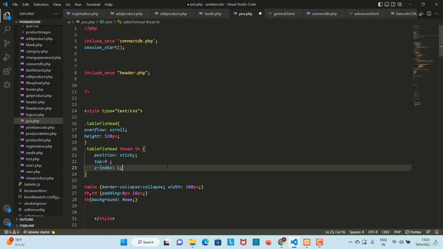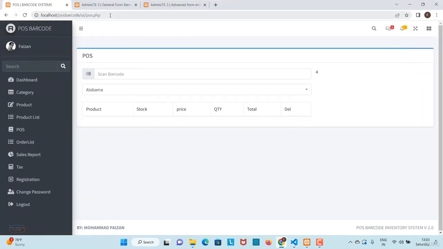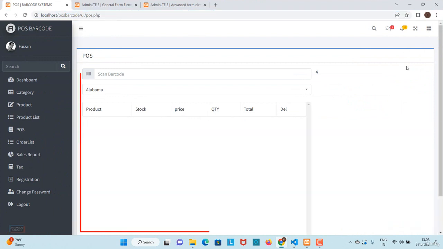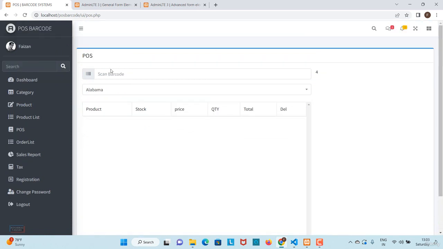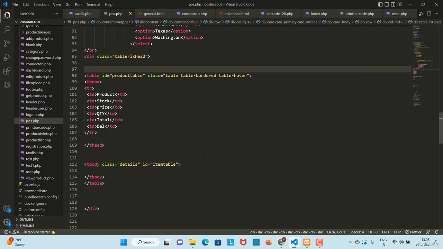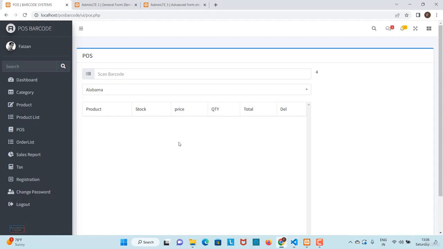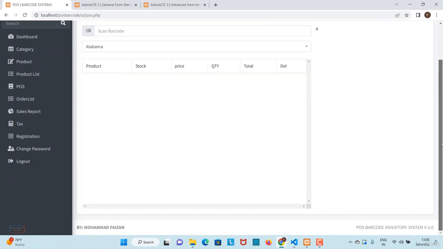Now let's save and see the output. Save our file, open our page and refresh. Perfect, you can see here product, stock, price, quantity and total. And one thing more I can change here. So this is the output of our table, and we can add some dummy data here.